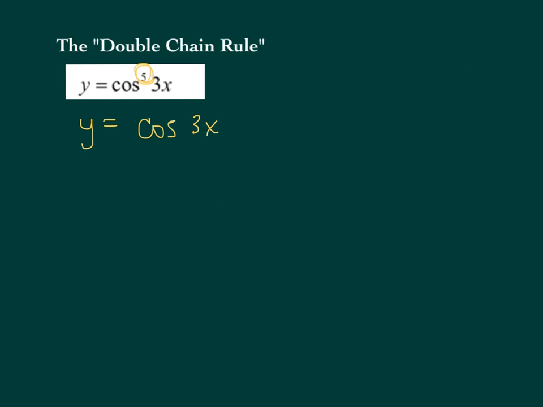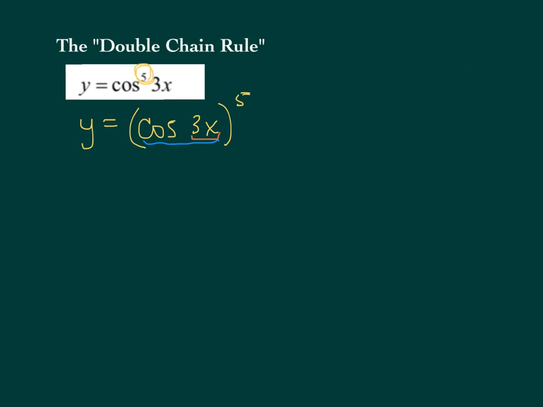So what that means is that you're taking the function cosine and you're raising it to the 5th power. It is not on this angle 3x. It's on the whole function. So we put a big parentheses and have it like that. So now when I rewrite it like that, you can see, okay, that we have an inside, and we have this parentheses to the 5th. All right, now inside of that, your angle is not just x. So inside that, we have another inside. So that's how we have chain rule inside of chain rule.